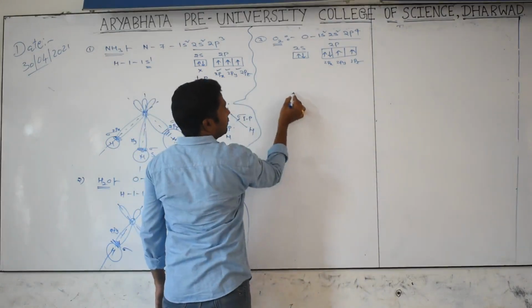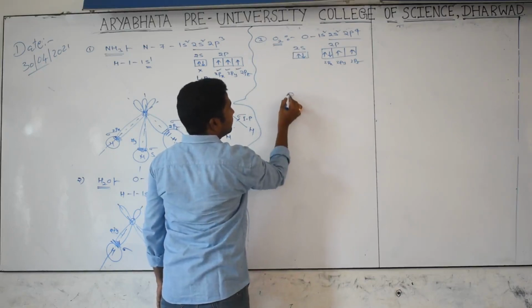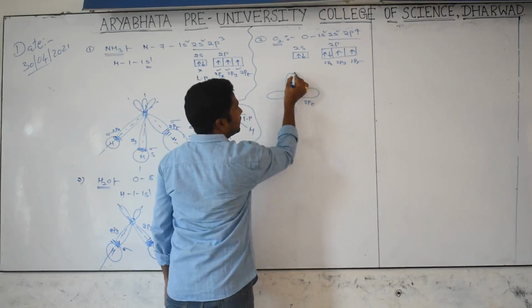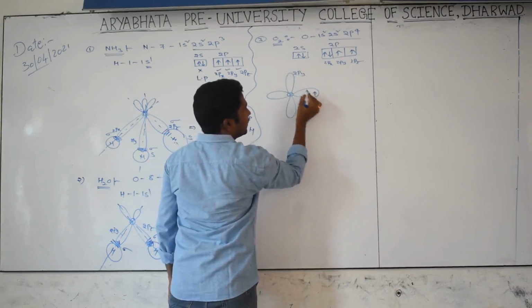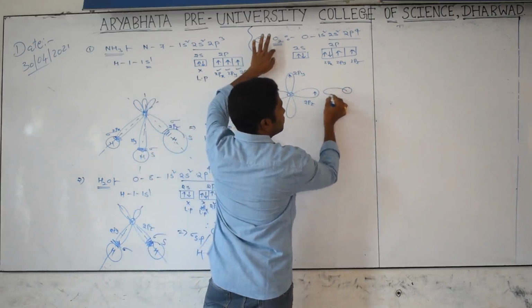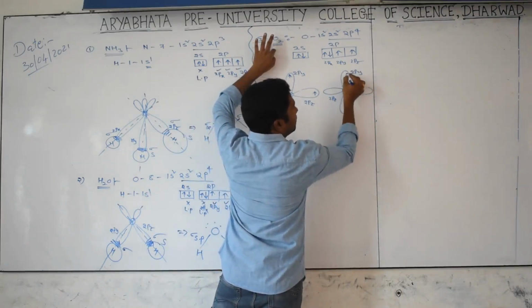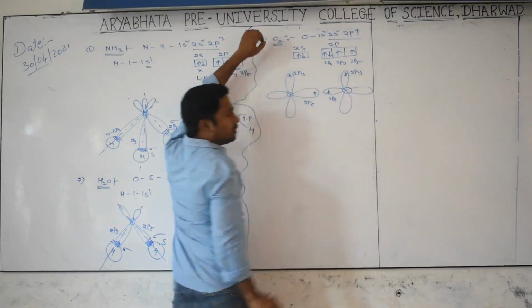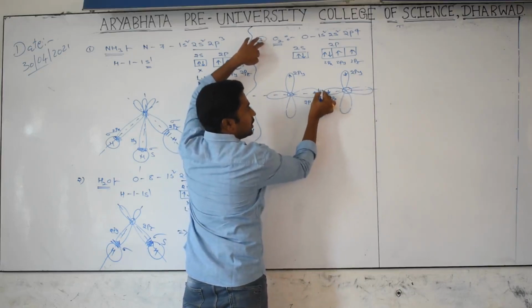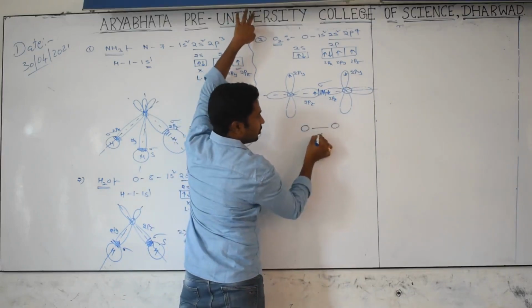Another one is also oxygen. I will show the same thing here. Like this I am taking. One is a 2pz orbital, another one is a 2py orbital. Right now they have single electrons. Same situation for the other oxygen, they are 2pz and 2py orbitals with unpaired electrons. Now, the two oxygens approach together along the internuclear axis, then head-on overlapping takes place and gives a sigma bond. So between oxygen and oxygen, sigma bond formation is over.